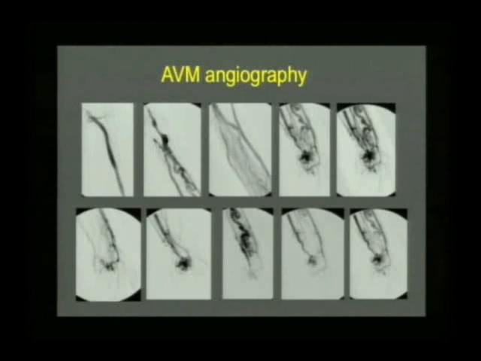So what do we need to do if we do an angiogram? And I explained before, we don't need to do a diagnostic catheter angiogram, or put the children through it, and it's always done under general anaesthesia. We don't do a diagnostic study unless we're actually going to undertake embolization treatments.